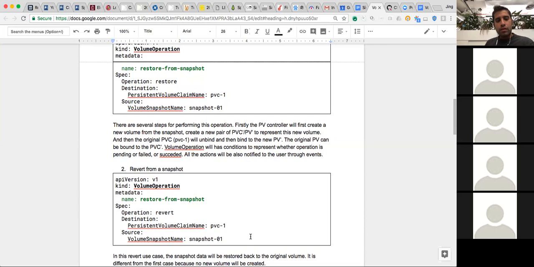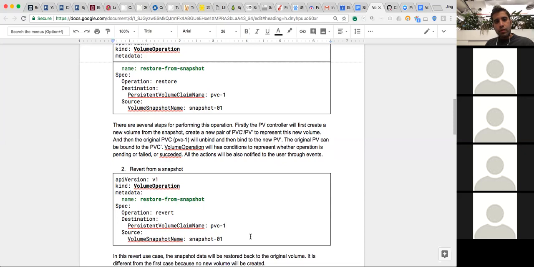So here, the current create new volume from snapshots in the existing snapshot API design is we have a snapshot source information in the PVC, and then the CSI, like the external provisioner, will recognize this snapshot and provision the volume from the snapshot. And I kind of have a question saying, okay, since now we have different operations and clone or something, whether we should make it a general source. That's the question.